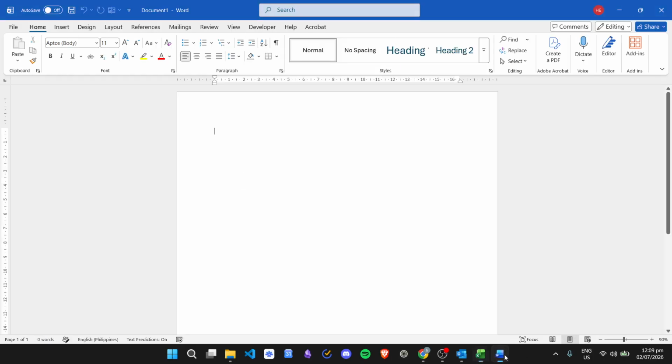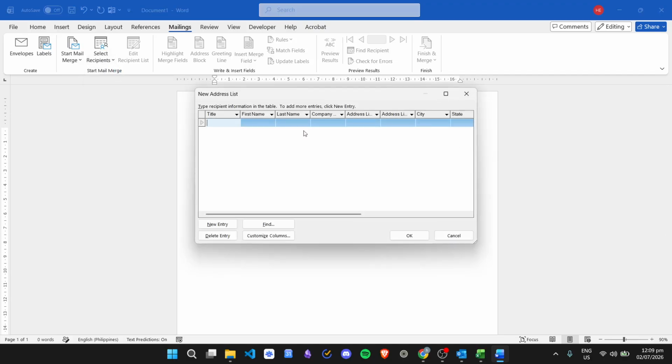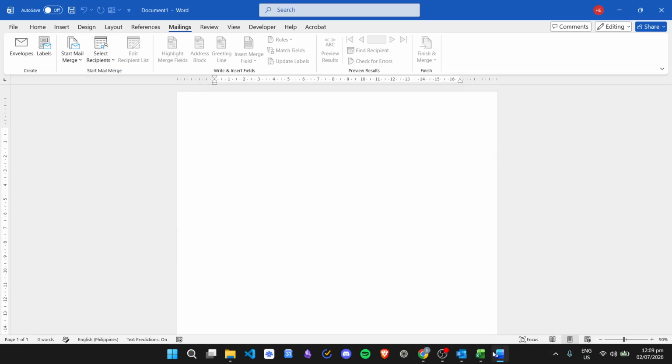And then from here, we can go to Microsoft Word, then click on Mailings in the ribbon, and then we need to select the recipients first. So just click Select Recipients, and then if you want to create a manual list, you can just click Type a New List, then you can type them right here. Or as I said, since we have a Microsoft Excel file, we can just use the Excel file that we created. So from here, we can click Use an Existing List.